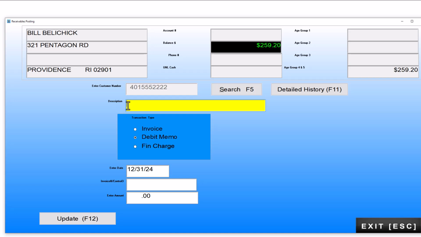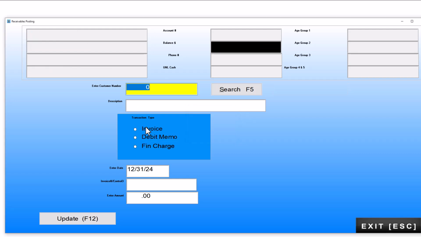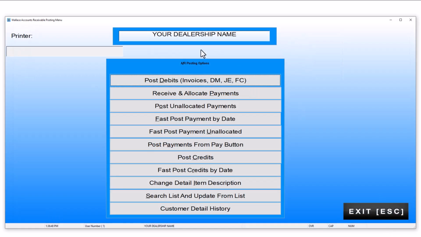Now, I would copy and paste here, so I'm not doing any typing. And I'm going to keep that the same, or you can just use the mouse. You type in the different amount here, and I'm just going to hit the enter. And now I just set balances for those two particular customers. So you can go through here and set all the balances for your customers. When you're done, hit the escape key.